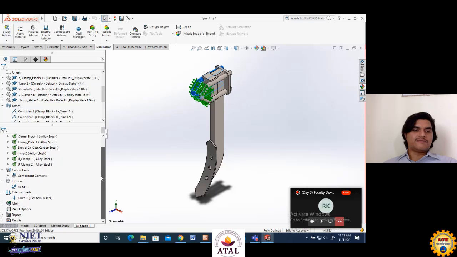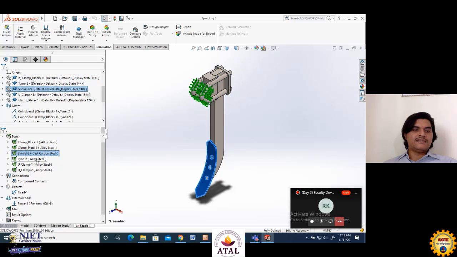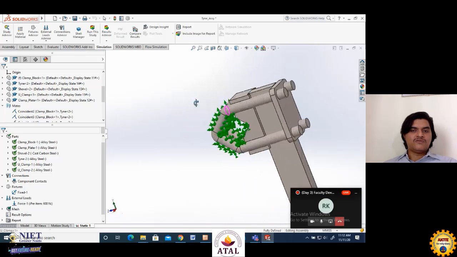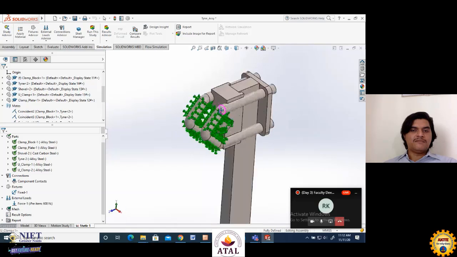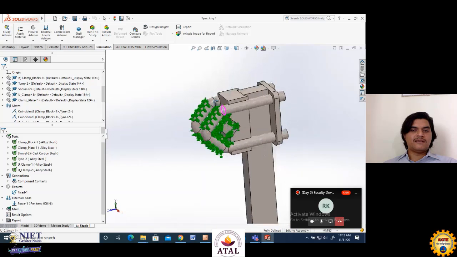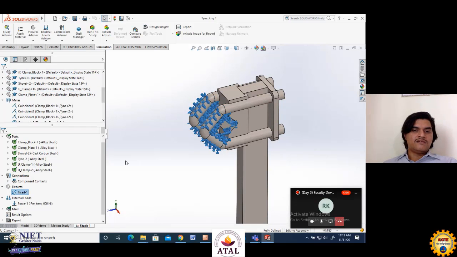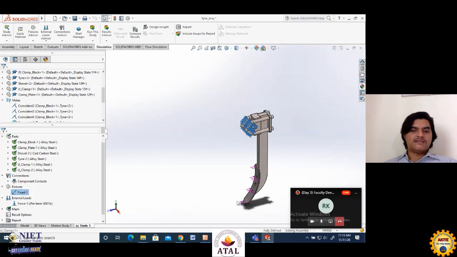Now, in the parts, by giving the different materials, the boundary conditions where it is going to get connected to the main assembly, I have given those surfaces as my boundary surfaces, means I am fixing all the surfaces for my boundary condition. The next one is the load, the initial conditions, how much force is acting.